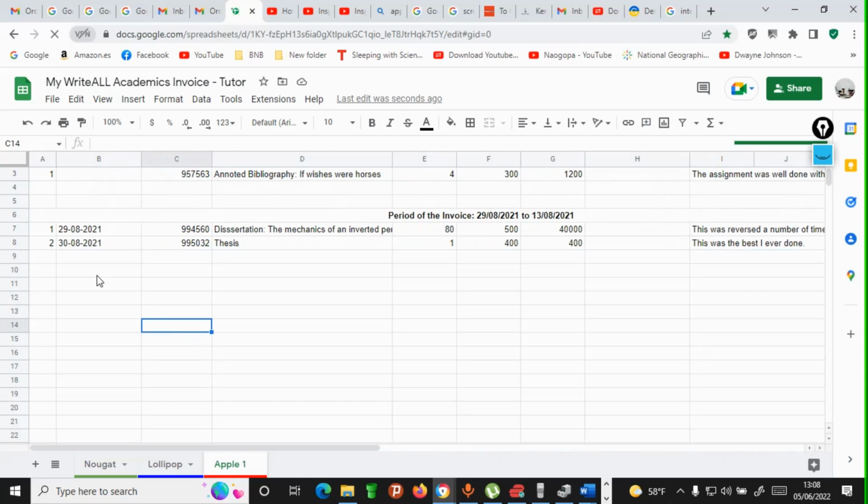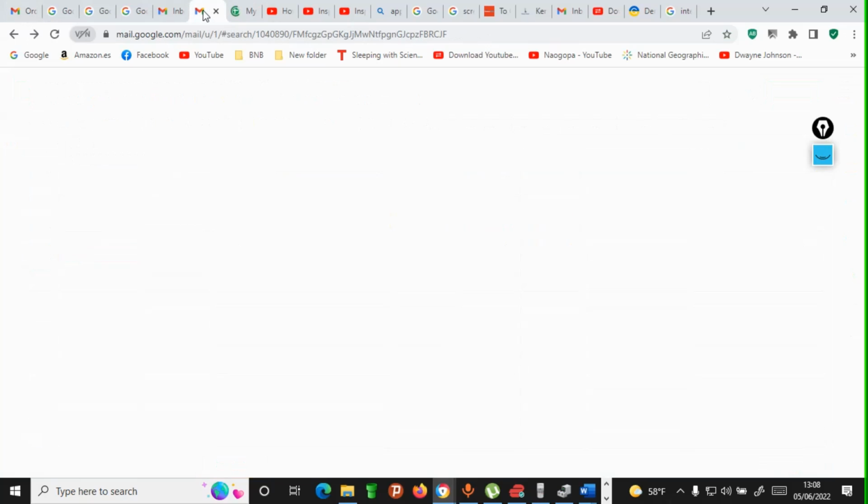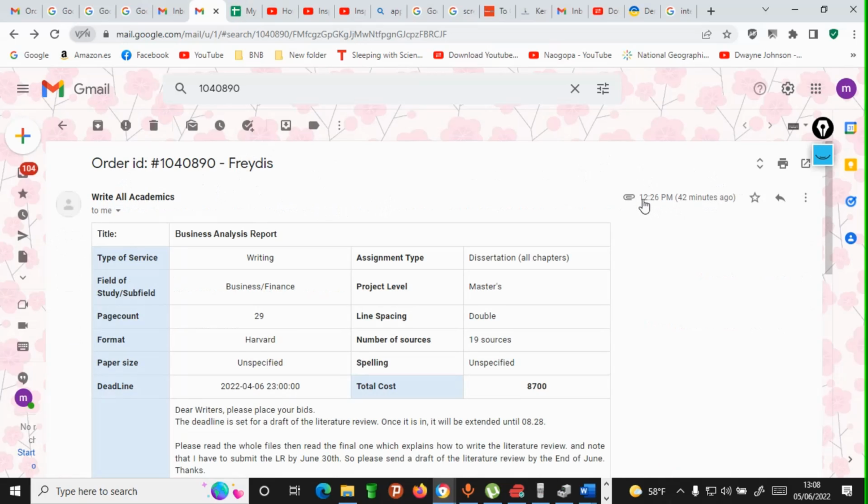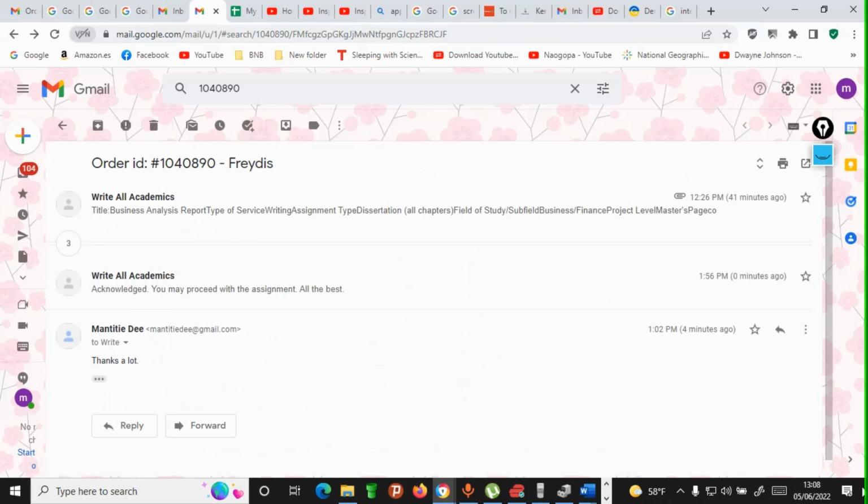For this one, this is the email, and maybe this is the period of the invoice. It's correct and you've confirmed everything. Maybe this time you had done 2 orders, and now this is the 3rd one, so just put 3 there. And then for the date, when you come to this order, there is a date that was placed here. It will always tell you the date. This one is for today, so that's why it's written today. But you can easily check today's date, 5th June, and you place it accordingly.